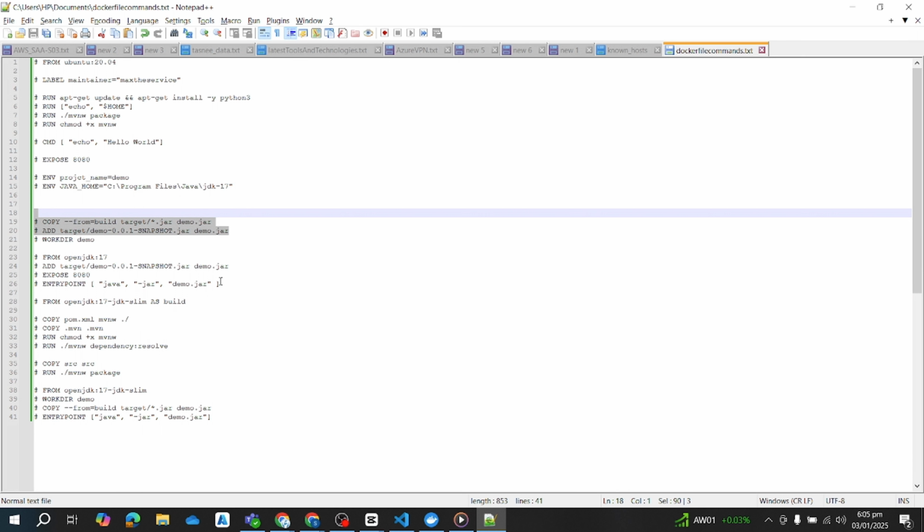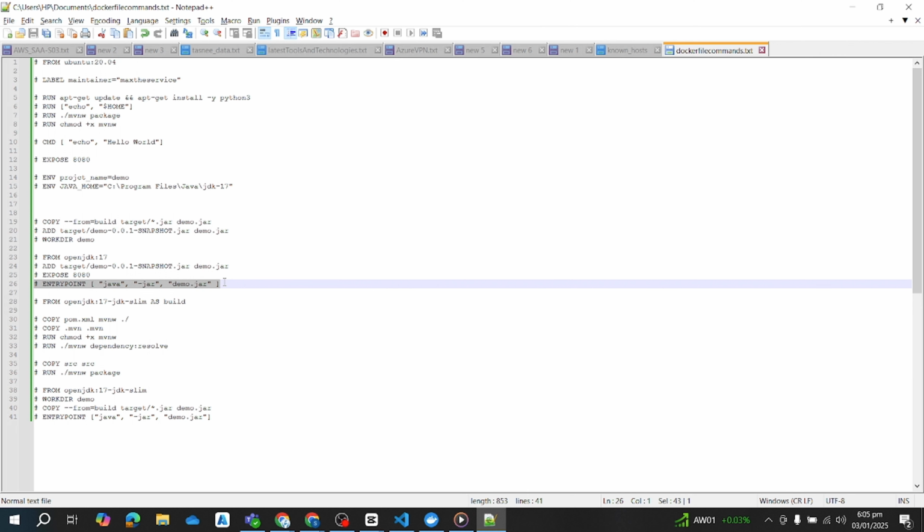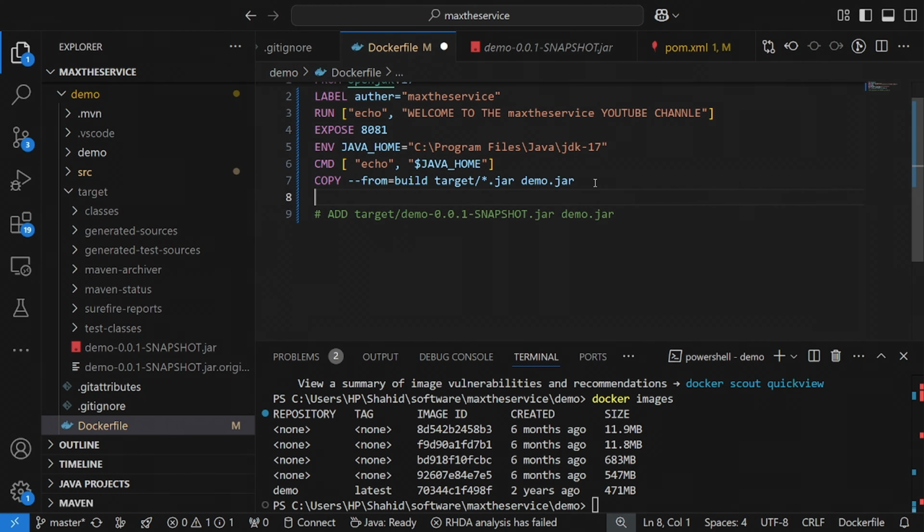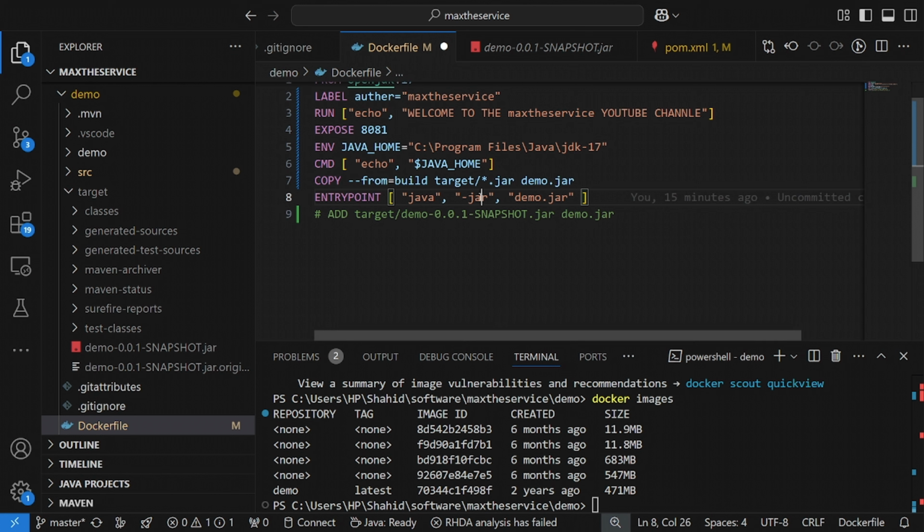It will start and execute the command given in this entry point. It will start the Java application with the jar command, because we already copied demo.jar, and then it will start executing demo.jar, nothing else.